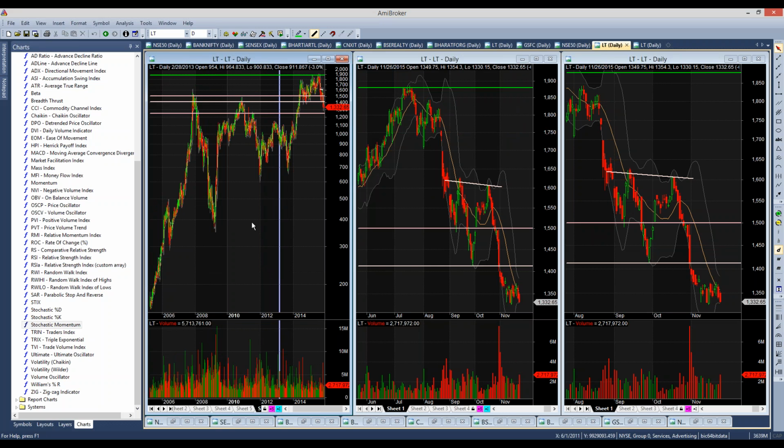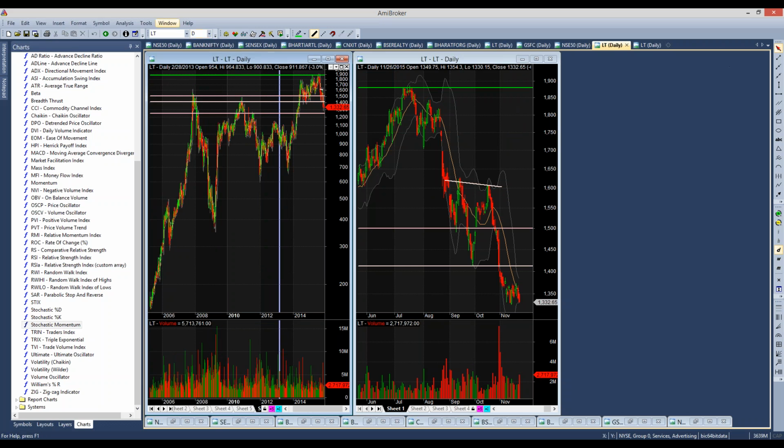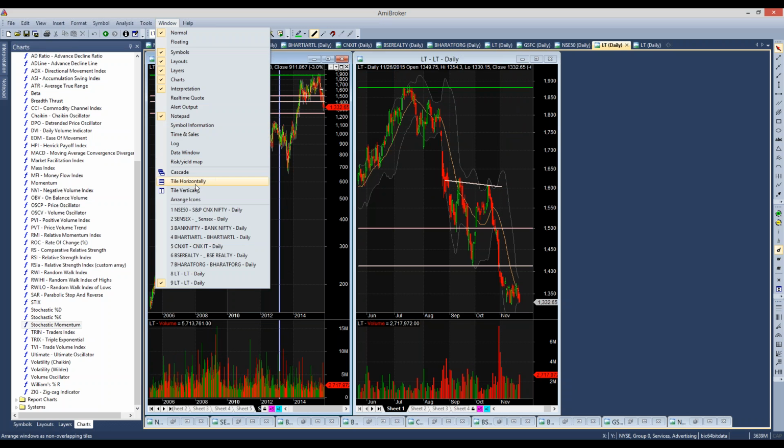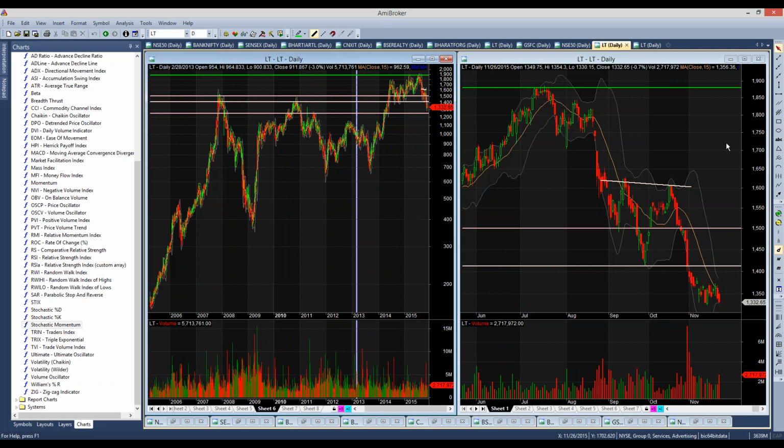But since they are zoomed differently, the leftmost chart has 5 years of data, the middle chart has 5 months of data, right? Now why I'm pointing this out is ways of using this effectively, which is, you could just have two charts. So let me even remove this, and let's say we just do vertical again.